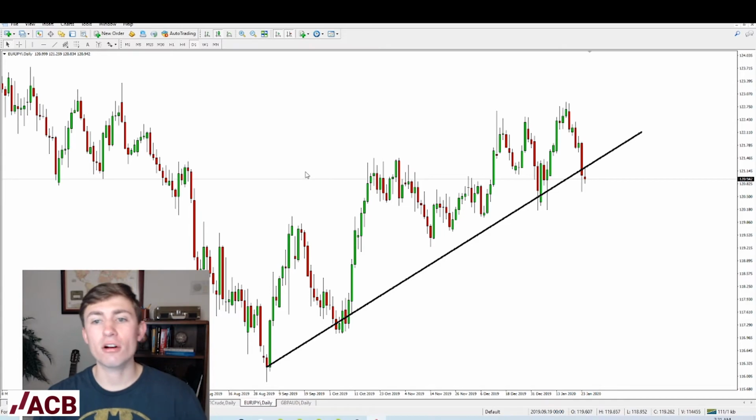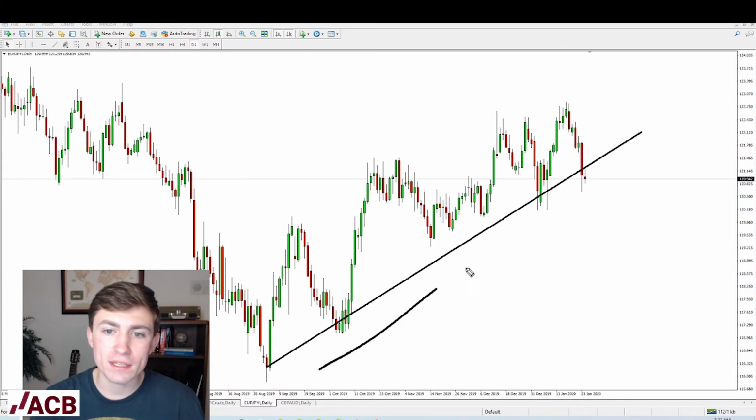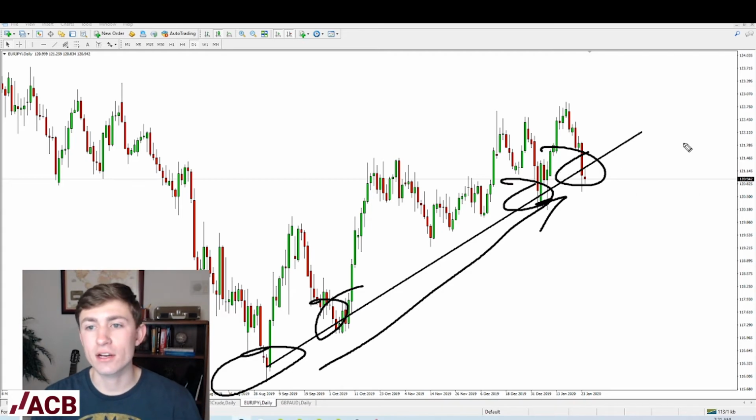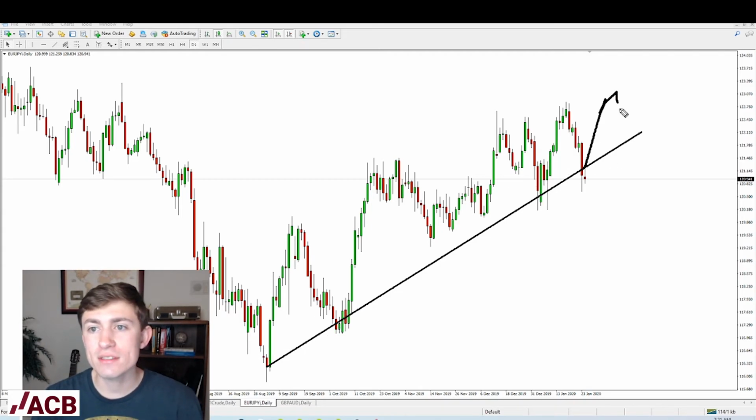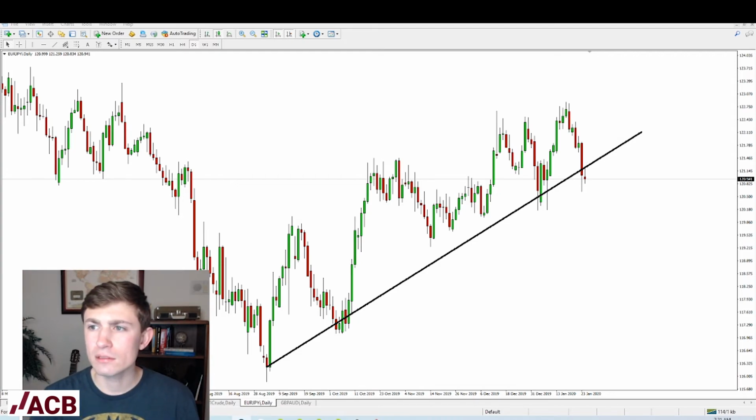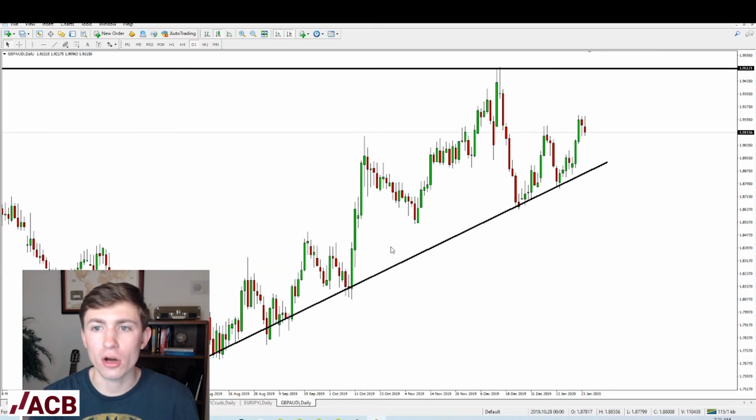Euro yen is our next one here. You can see interesting because price is currently retesting this level that we've been talking about. My bias here initially would be bullish that we could see a bounce, but we will see if that can actually hold on euro yen. Let's see what our last one is, pound Aussie.